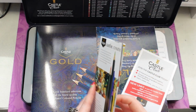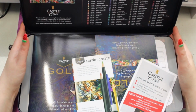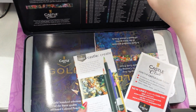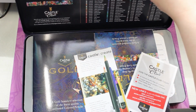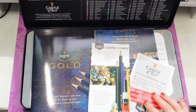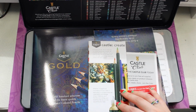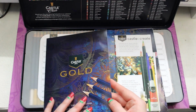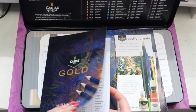So inside this tin, the lid is hinged, so it's not going to get lost. You won't have to find somewhere to put it. It does close quite well, so if you're travelling with them, you put them in a bag, the lid isn't going to pop off. They're not going to all be all over your bag when you arrive at your destination.